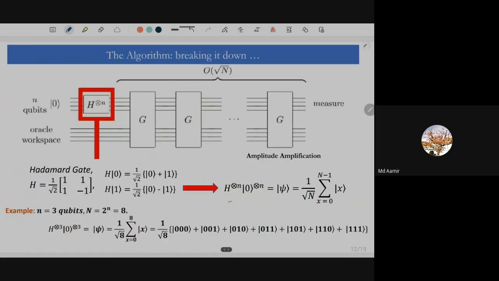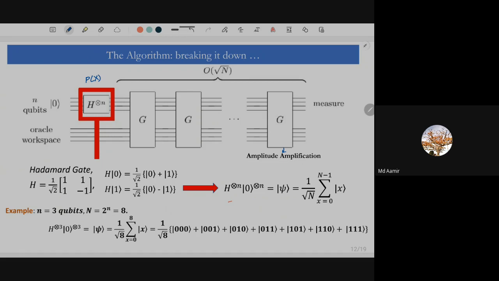So let's start. I said that this one is the probability or amplitude amplification circuit. Here it's written, this is the amplitude amplification circuit, and what we have to do is perform this amplitude amplification in order of root n number of times. And this black thing is basically the p of x. So we are evaluating all the possible combinations in one go, we can say, something like that.